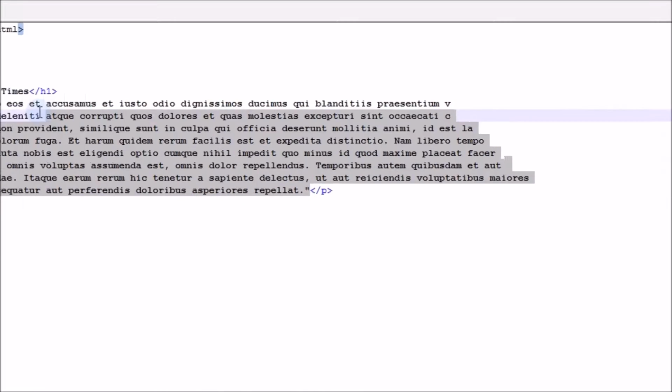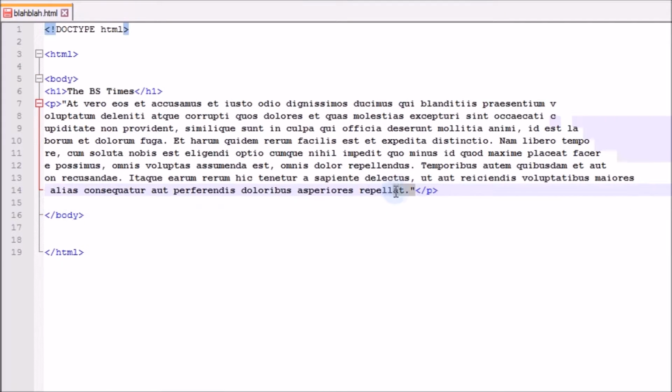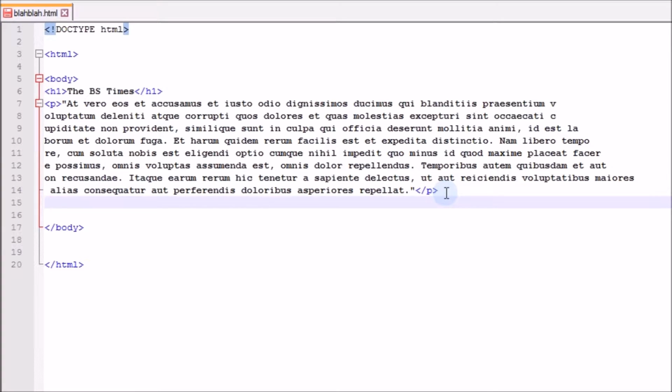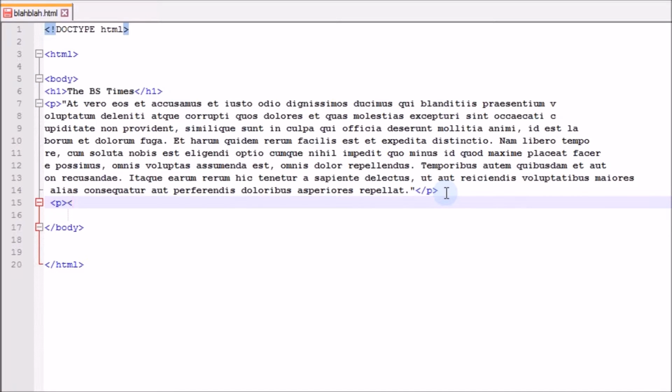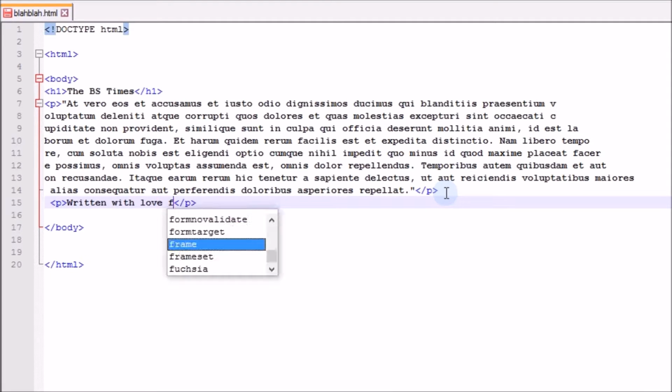Okay, so this bit will be our paragraph, and let's go ahead and have one additional paragraph after, just as a closing, maybe who it's from or something, whatever it may be. Written with love from Jeremy.